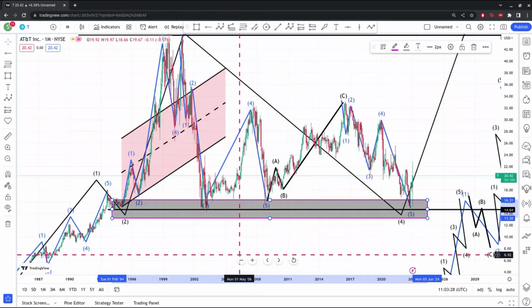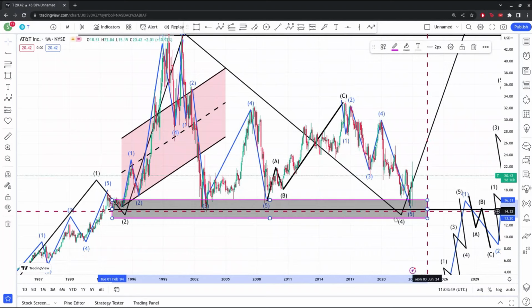And this is where banks go after. Banks go after pools of money, pools of liquidity, because they use the money got from retail traders to push the market in that direction. So basically, what to expect is that the market will gain a form of support around this area.